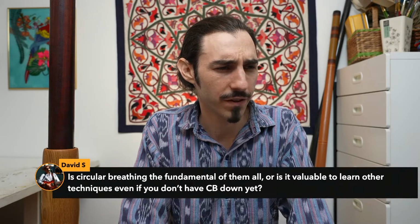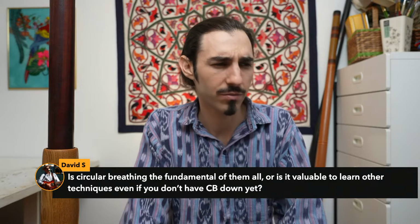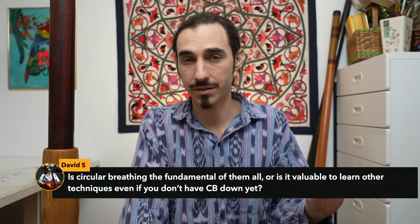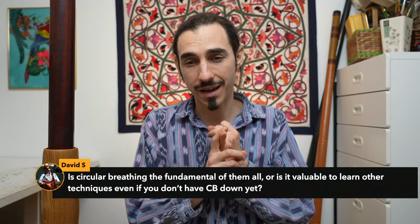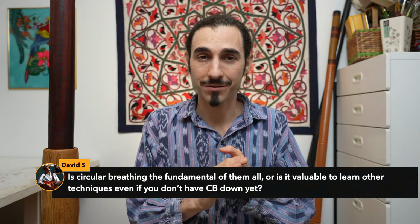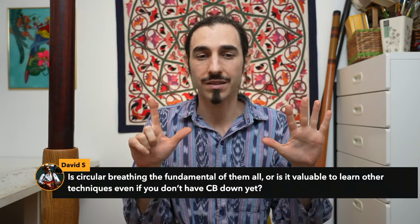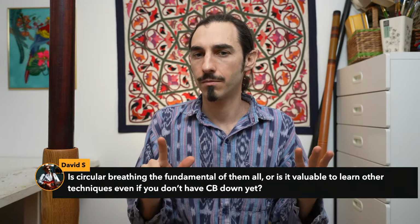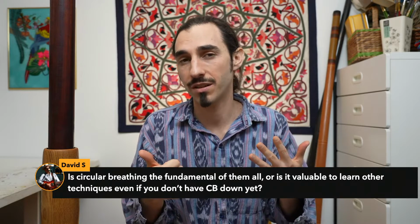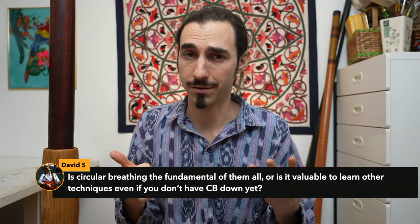Is circular breathing the fundamental of them all, or is it valuable to learn other techniques even if you don't have circular breathing down yet? Circular breathing is not the most fundamental technique on didgeridoo. Getting a good sound, buzzing your lips right, breathing properly, doing the tongue sounds, doing the ab sounds, doing the cheek sounds, doing the voice sounds, all those things, that's 7 things I just named, other than the voice sounds, you pretty much need those 6 to be able to circular breathe in the first place. So you need those 6 fundamentals before you even get to circular breathing.